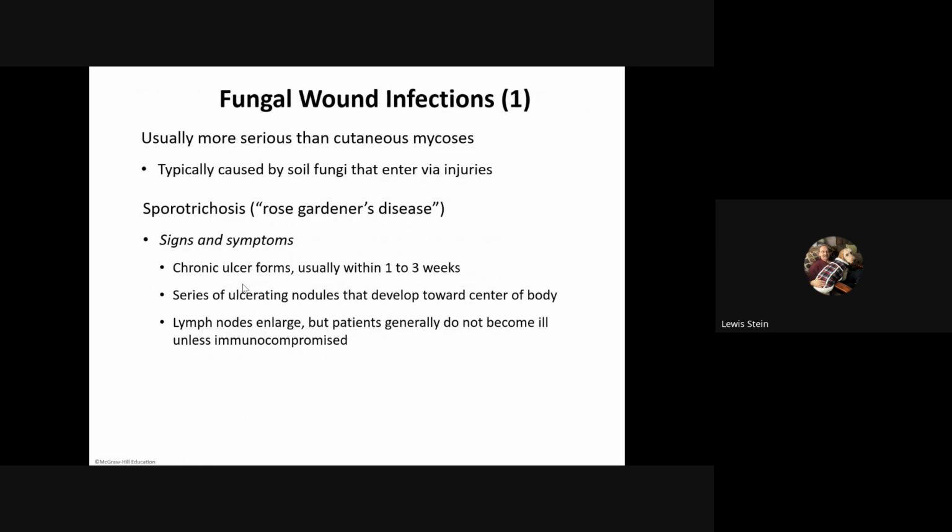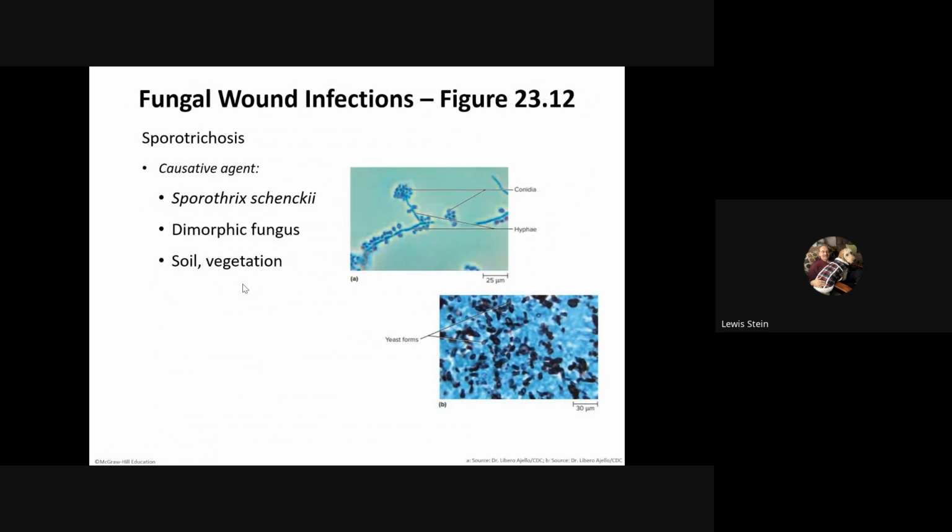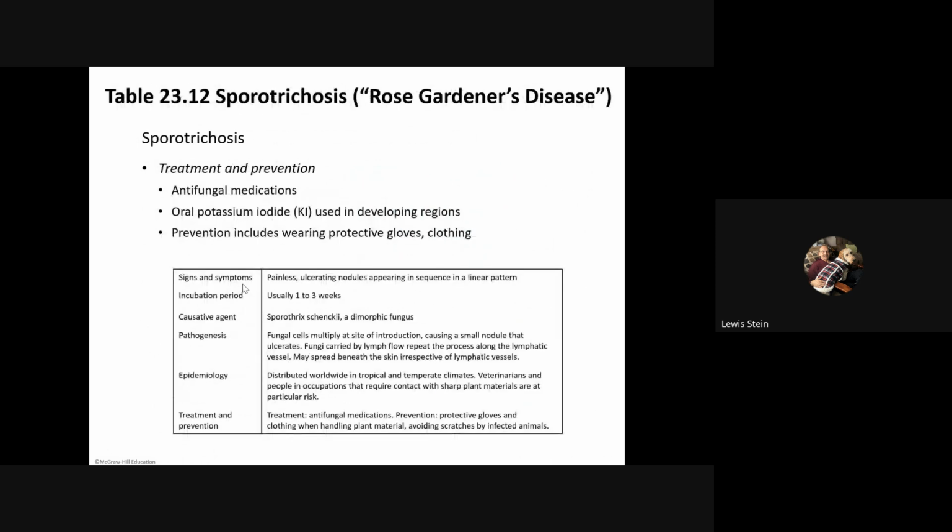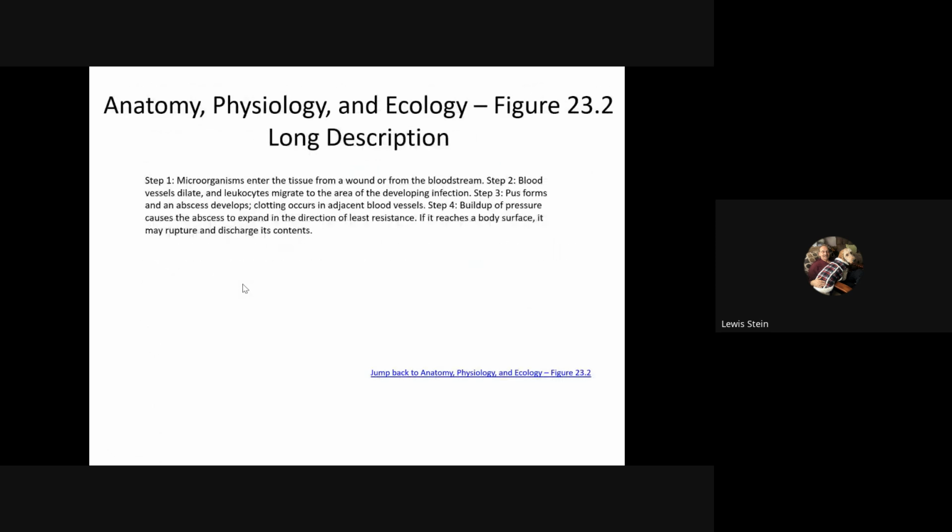And sporotrichosis, from the little thorns on roses. This is a fungal infection. I have seen that. It can generally be treated. Typically, you have to use some type of antifungal agent systemically, and probably open them up. But those will get better. I think that's everything. We're good.